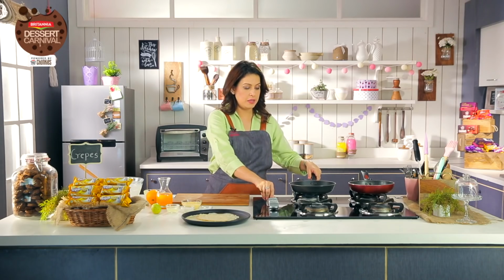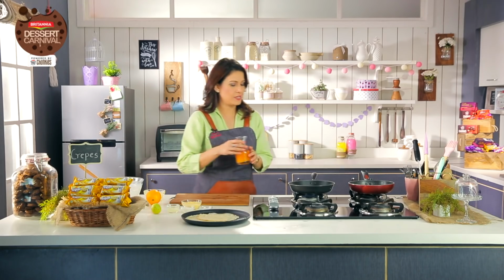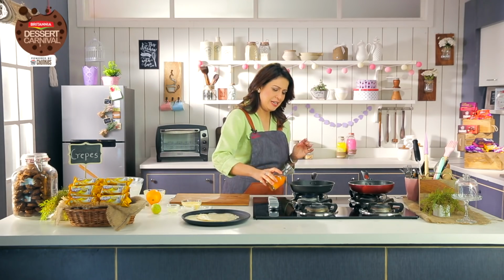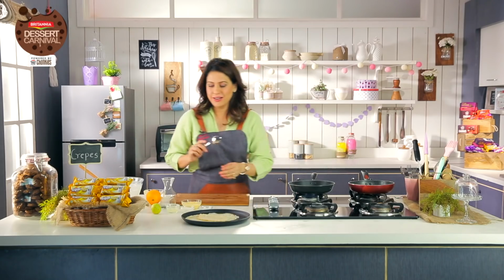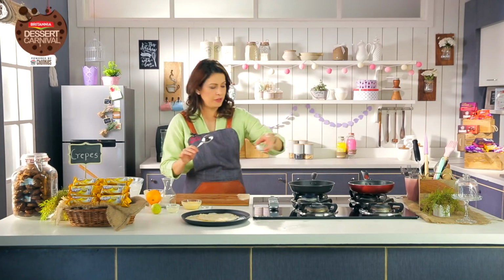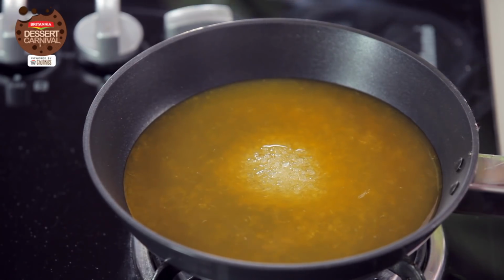So now we are going to make the sauce, which is a very, very simplified version of the Suzette sauce. So it's going to be very easy. Some orange juice will go into the pan. And for the fun of it, I'm just going to add everything all together, and we are going to then reduce it all together.